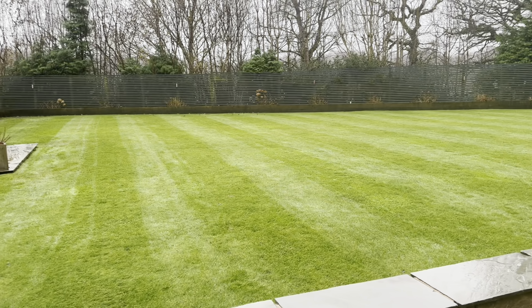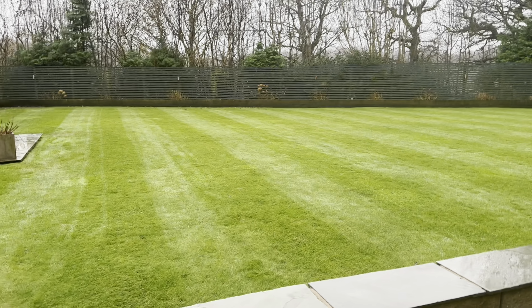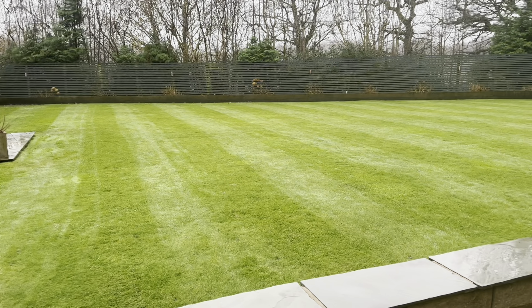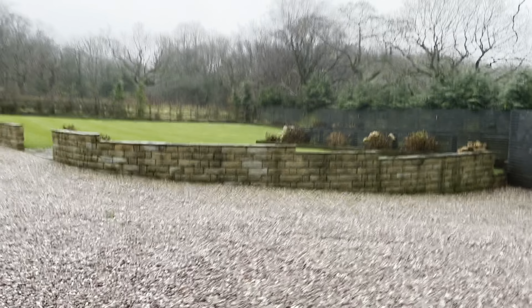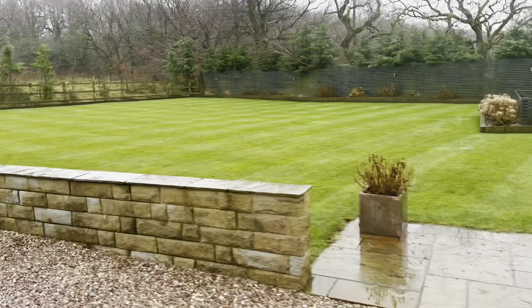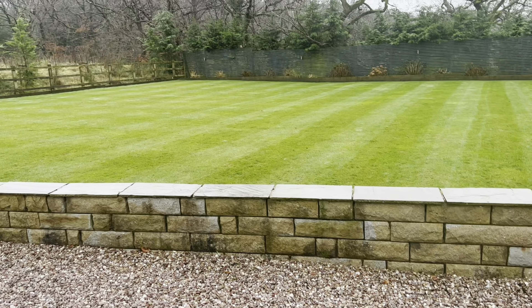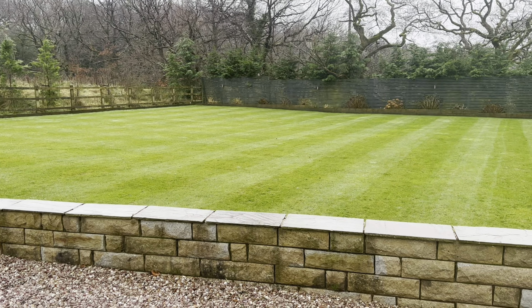Alright, so both sides are done now. What a miserable day it's been, just a really heavy drizzle. Luckily it hasn't absolutely started chucking it down, but that's what we want now because it will wash in all this fertiliser we've put on, so don't be worrying about the rain - it's absolutely fine. I wouldn't believe how warm it is actually. Even though it's miserable and wet, it's quite warm. It's starting to green the plot up already a little bit, just with that iron. I'll get the owner to take some pictures this week so we've got what it looks like the day after, then I'll come Boxing Day, do a little catch-up, and we'll get on in January.